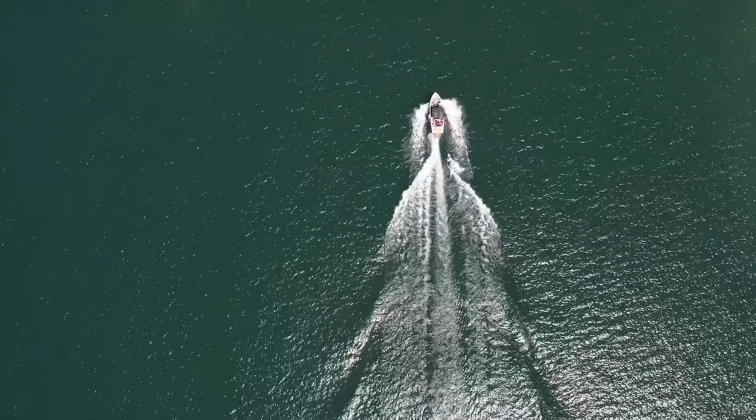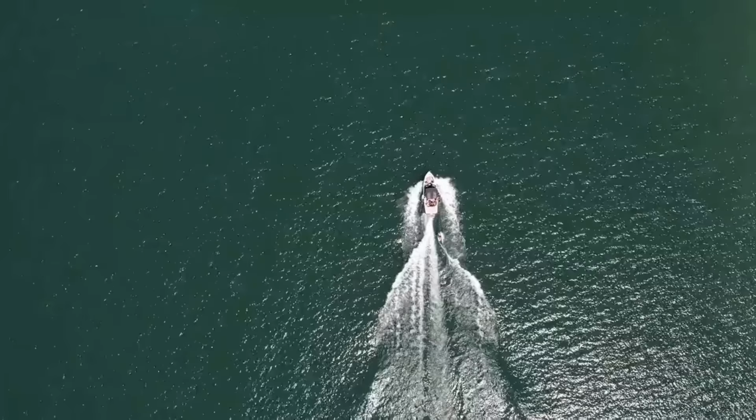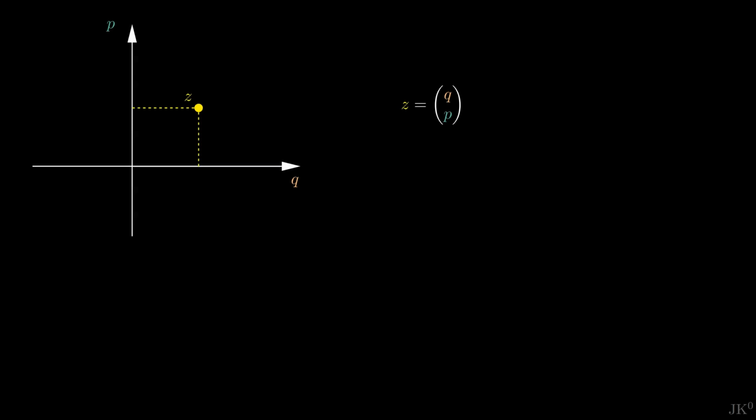Let's introduce a new variable, z, specifying the state of the system as a point in phase space. Note that this point in phase space tells us simultaneously the position and momentum of the system. Now we can study the evolution of the state of the system by calculating how the state changes with time, z dot. This is some sort of velocity in phase space. Remember, this is not the velocity of the particle in our three-dimensional space, but the velocity of the state of the whole system in this abstract phase space.